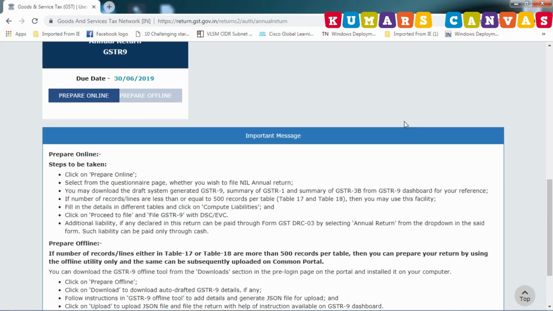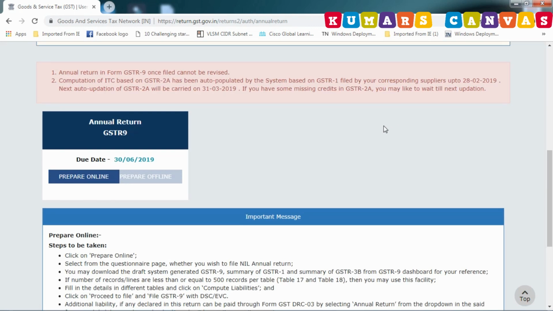And one thing, a very welcome feature I would say, that the portal has provided for all the SSEs is the draft data, that should be there in case no ambiguities are found in the data as per books and the data which is provided in the portal. So what is that? Let's quickly get into the portal and see.